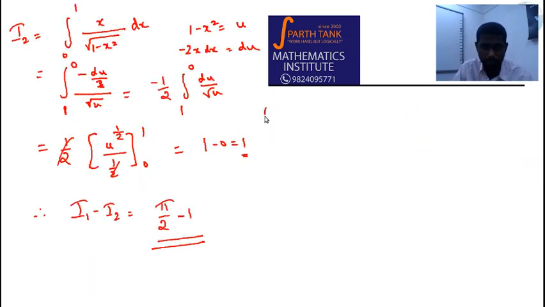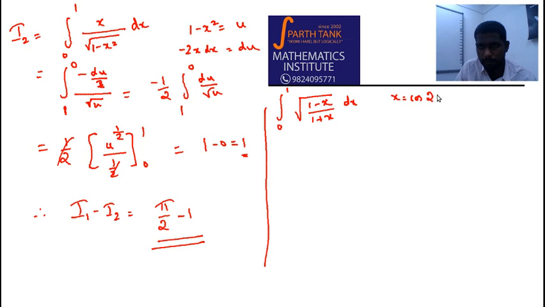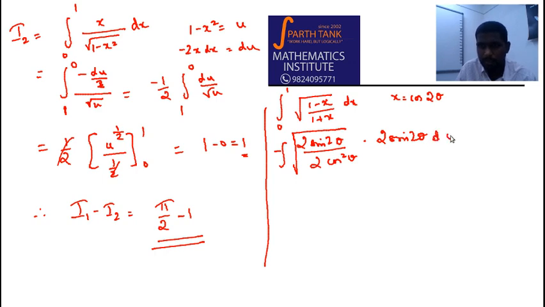I'll just present to you one other technique also which you can use here, because many of you might have noticed that this can be simplified by using x is cos 2 theta, right? Because 1 minus cos 2 theta is 2 sin square theta. So the numerator becomes 2 sin square theta, denominator becomes 2 cos square theta, and dx becomes minus 2 sin 2 theta d theta. Let us think about the limits a bit later. Now the whole expression is minus integral sin theta by cos theta, and another 2 sin theta cos theta, because sin 2 theta can be written as 2 sin theta cos theta d theta.